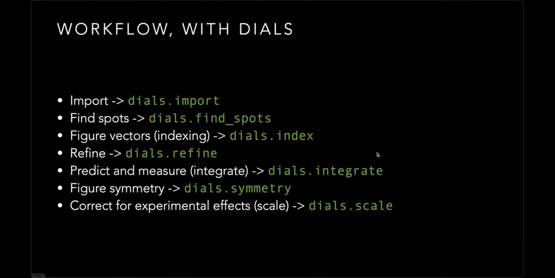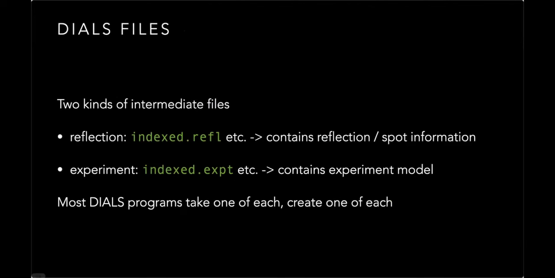So these are the steps you go through with any integration program, and we've just named them that way. There's a few bits where you can go off piste, so to speak, if you're doing multi-crystal work and so forth. But in the general sense, this is the flow that you go through. So if you are processing data with DIALS, obviously the raw data you have will be CBF files or HDF5 files or TIFFs or MAR-CCDs or ADSC images or whatever.